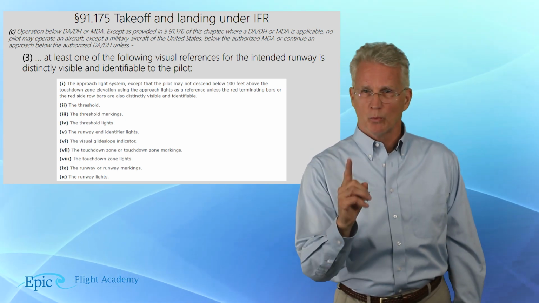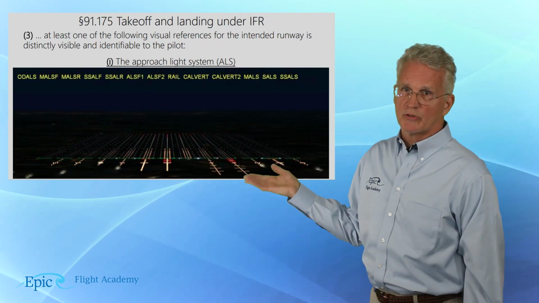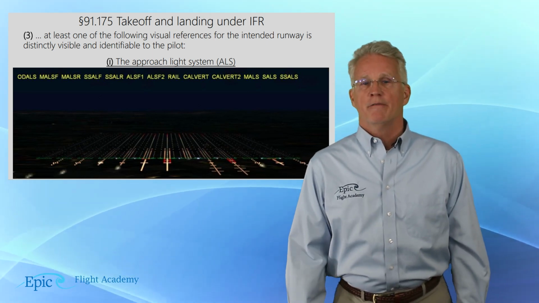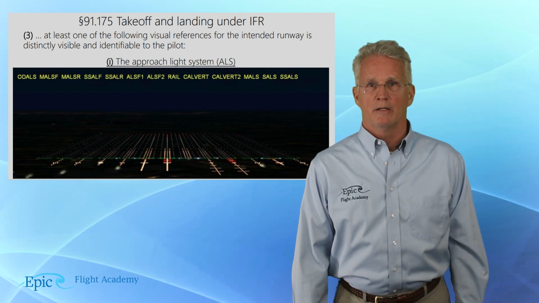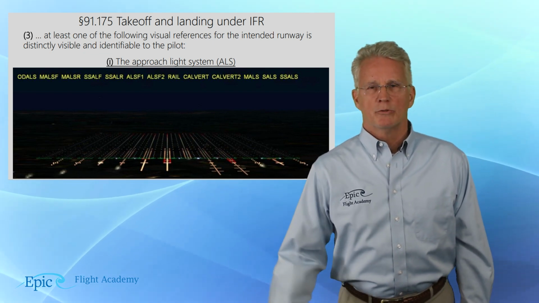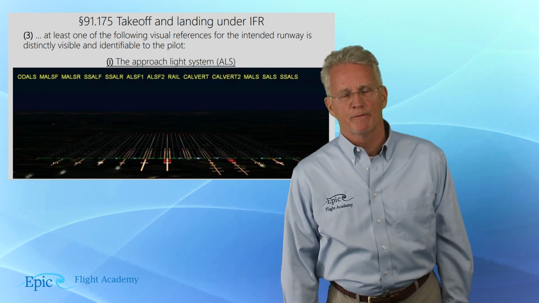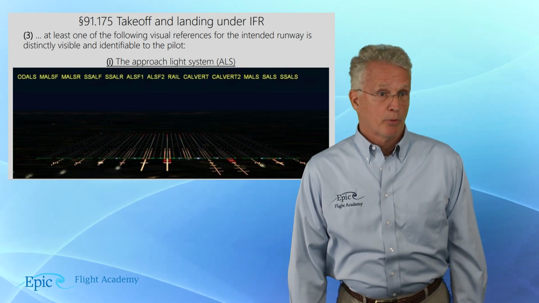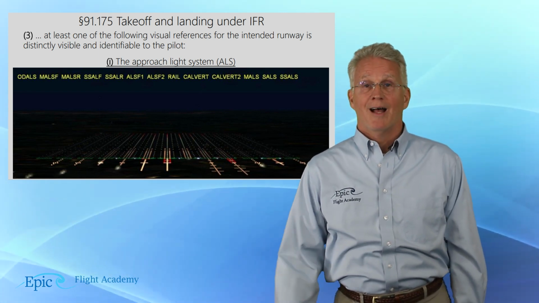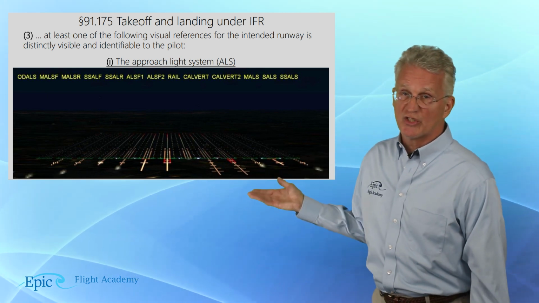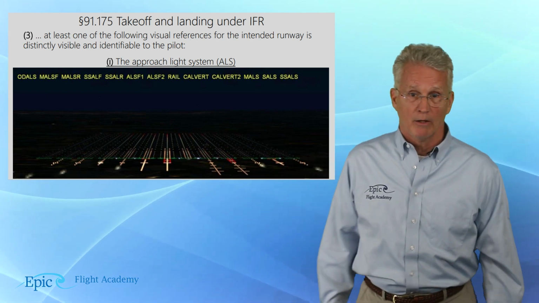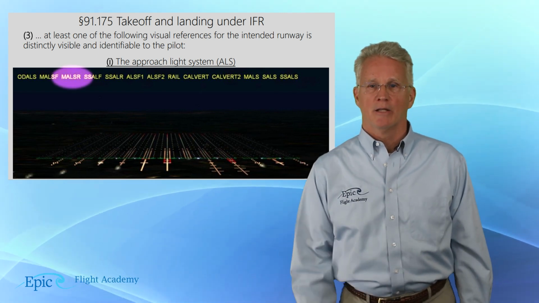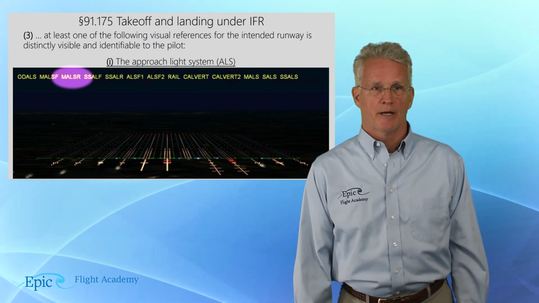So the first one, number one, the approach lighting system, or ALS. And on this graphic, you can see shown side by side here various approach lighting systems. And I'm going to want you to examine each of those carefully and review those with your flight instructor. Now, that ALS, or approach lighting system, will be shown on the approach chart. You can see in this excerpt near the top, highlighted in yellow, for example, it says MALSR. That is the type of ALS that you can expect to see on that approach.